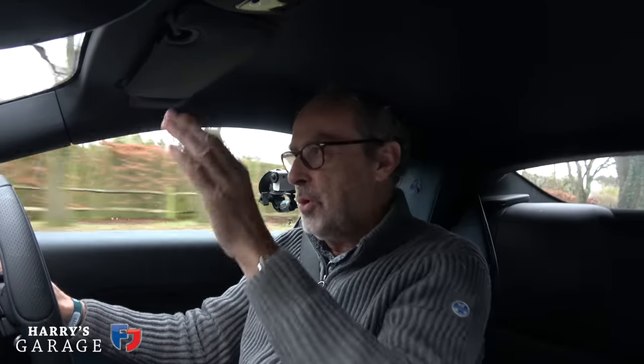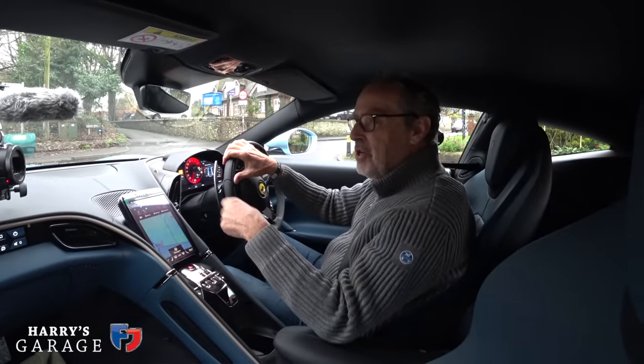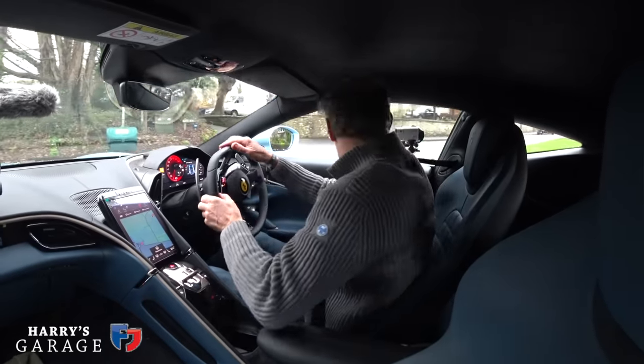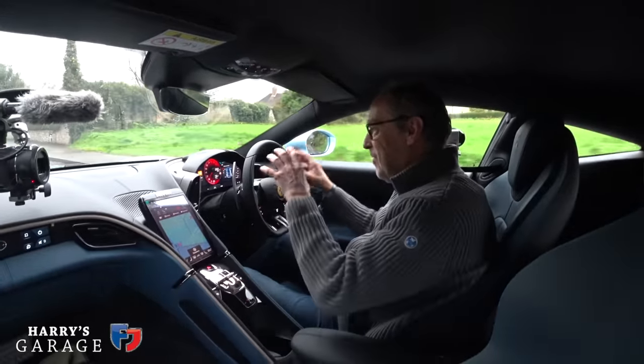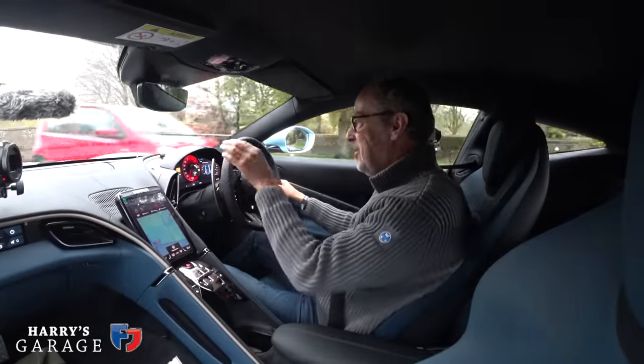Now I find myself in the Roma down by Goodwood. I know the roads around here very well. I've got it in wet mode because it's grotty down here today. Just tickling into a little village near the circuit — and I just want you to listen at this junction. There's a deep, bellow resonance. I dare say it's a bit like a Honda Civic with a big pipe on the back. I'm very surprised at the sound this car makes at low speed.